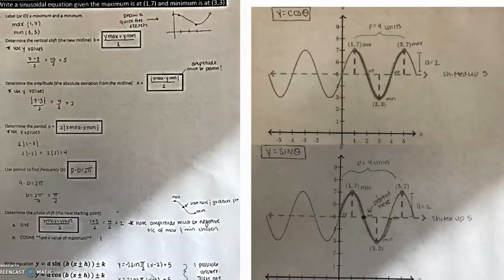Sorry that got a little bit cut off there. But please again note that there are many possible solutions. I also gave you a graphical breakdown of this so you can see what's going on here. My amplitude is a equals 2, and then I shifted up 5 units so you can see where I drew my dotted lines. My period from my max to my second max is 4 units, so just take a look, pause the video, and try to soak this information in a little bit more.